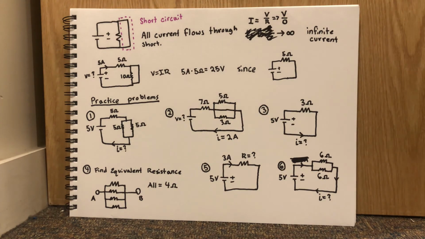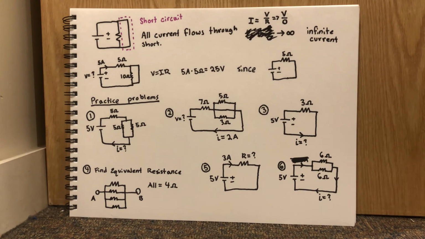So this resistor here isn't here. It's not doing anything. And now let's say we want to see our current of this little thing here. So just a battery. And we know that I equals V over R. But if we take our voltage source divided by 0, we're going to get infinity. So we have infinite current. And this might seem really awesome. It's like, oh, so we can get infinite power or something like that. But what really happens is we just blow up batteries, and it's just not good.